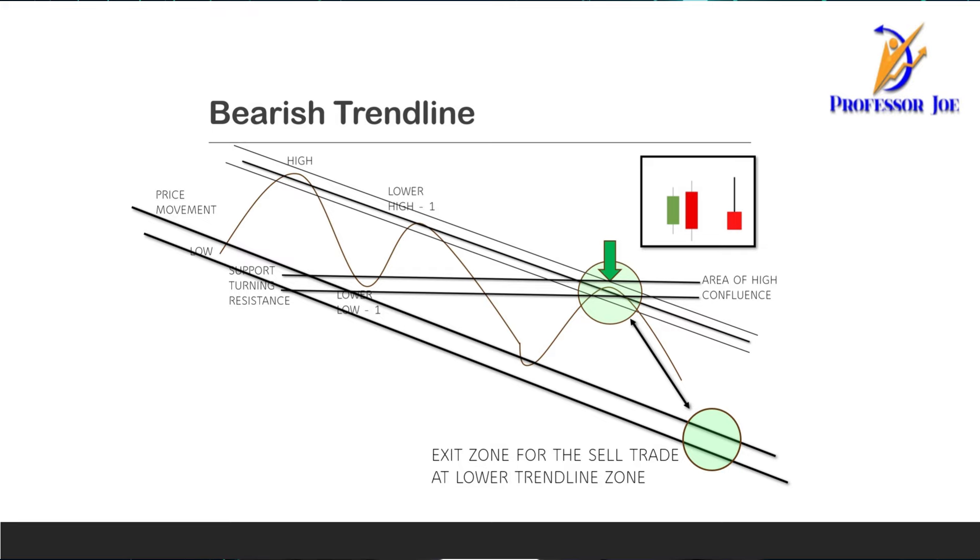Once you have taken your call, your stop loss is above the resistance and your take profit is at the trend line — so you know how long the swing can run and can exit when the price reaches the trend line. In some cases it will be 1:5, in some 1:7, and in some 1:10. There are chances the price can reverse a little and then continue with the trend — this is where experience plays an important role. New traders can exit with a 1:2 or 1:3 risk-to-reward ratio, but experienced traders who understand the trend can continue until the price reaches the lower trend line.